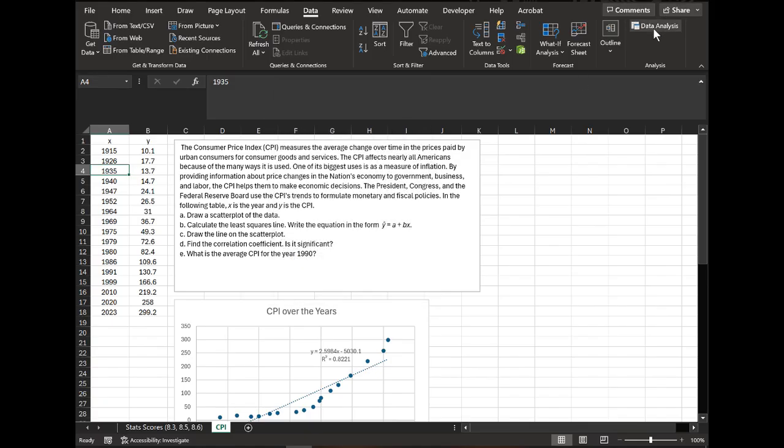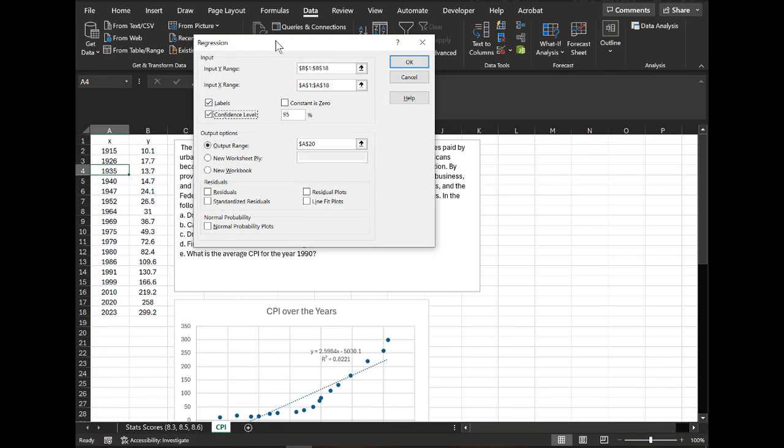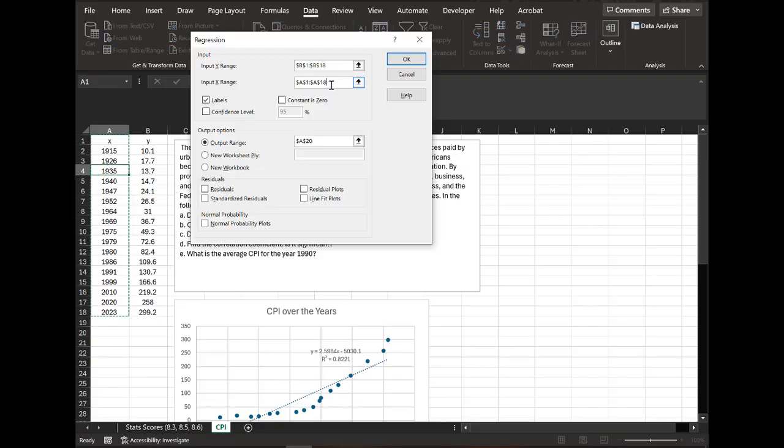So I'm going to click on data analysis and select the regression tool. This is going to do some testing for me. I've already been playing around with this. I have to select my Y's, and I have selected the Y labels. You'll notice here I've checked labels. And then I have my X's here, and again, I included the X labels. That's why I've clicked labels here.